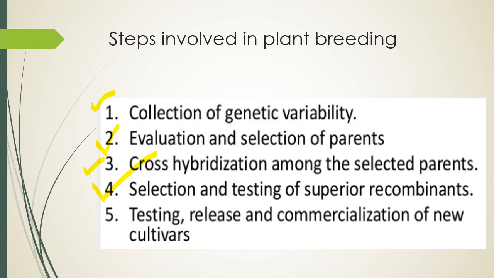So before commercializing, it's very important to go through the other steps. If any fault or flaw happens in any of these steps, then it will not be possible to do the commercialization process. Okay, so these are the steps, and we will deal with each and every step in detail. So the first step that we are going to deal with is collection of genetic variability.